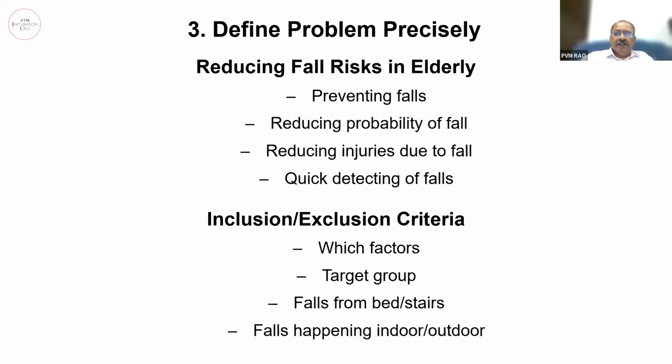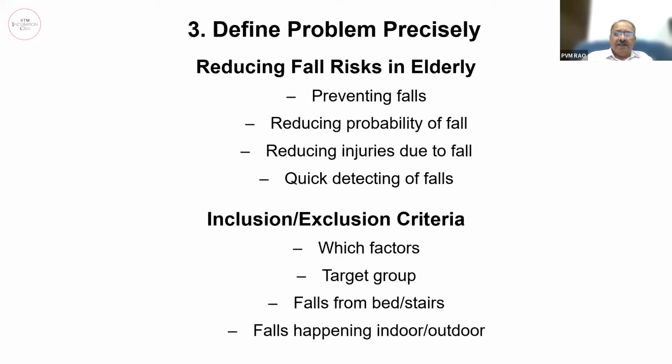And whether I should look at both indoor or outdoor. I've just given a few sample inclusion and exclusion criteria. It can be much broader, and it will also help me to define the problem more clearly and scope it so that I'm very clear about, when I sit for a solution, what is the problem which I'm trying to address.